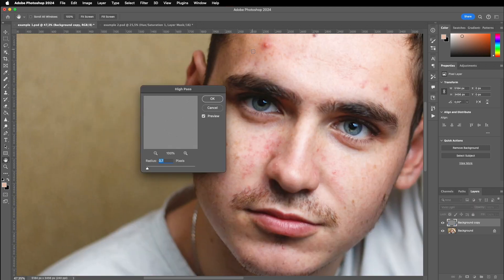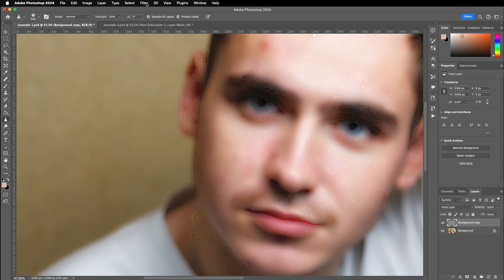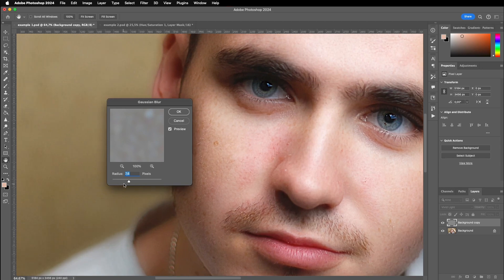We will not concentrate on the two big blemishes yet — we keep them for later. Increase the radius to a value where all the blemishes you want to remove have disappeared. In most cases at the resolutions I'm using, it's between 20 and 30, so we'll stick with 21.9 for this scenario. Apply, then go to Filters > Blur > Gaussian Blur. Interestingly, it starts very blurred at 173.6 pixels but appears sharp, so you decrease the blur value to get it more blurry. Reduce it until the blemishes are gone while maintaining enough detail — for me 9.5 is fine, but it's personal taste.